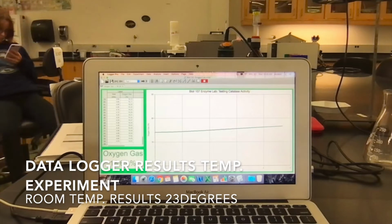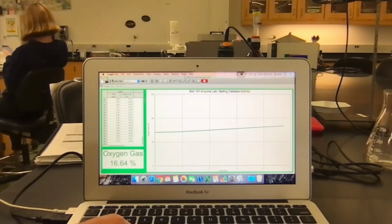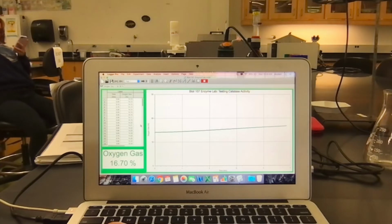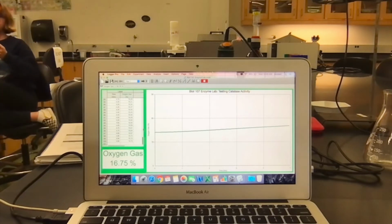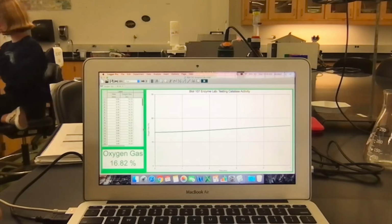So this is the run at room temperature. You can see if you go way up here, which it won't probably let me because it's still running, it started at 14% and it's going to end somewhere around 16%. And I ran the room temperature one first just because I didn't have to wait to equilibrate it in a water bath.